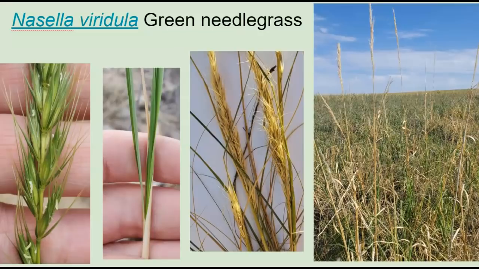So here we have green needlegrass, Nasella viridula, and this is another taller species. It can be taller than me, and I'm 5.5 feet tall, and it's a robust grass, not a ground sponge grass, not a mat forming ground cover. Also, we see the function of the awns here, and these are fairly short awns compared to the 3 species I just mentioned, but it has this robust spikelet, and it's heavy in a way that other native plants are not heavy. And then you can see here how there's so many florets really jam-packed in here, and this is another feature that just makes it look very robust, and it's not delicate.